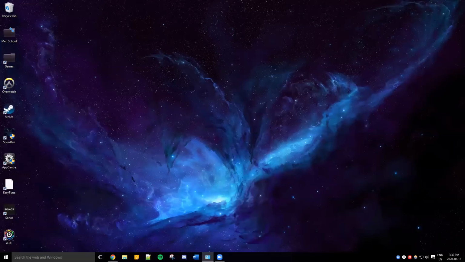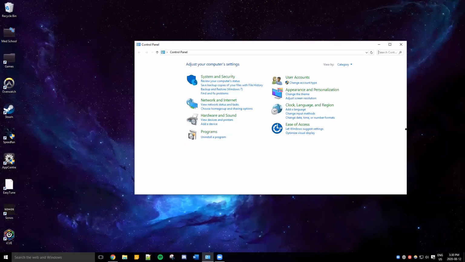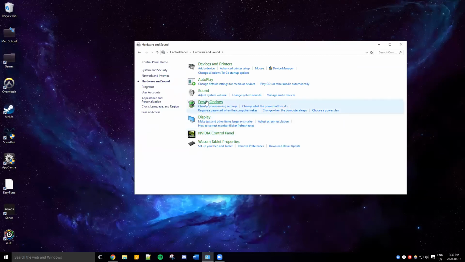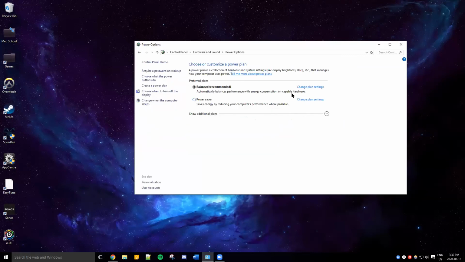So I will click on Control Panel. From here, it should be under, I think it's Hardware and Sound, and then Power Options. So right now you see I have mine set to balanced. That's just finding the balance between getting the most out of your computer and also not using up too much energy. I'm on a desktop, so I don't have a battery. So I'm kind of surprised this isn't just on high performance for me, but maybe I was just trying to save some hydro bills or whatever.